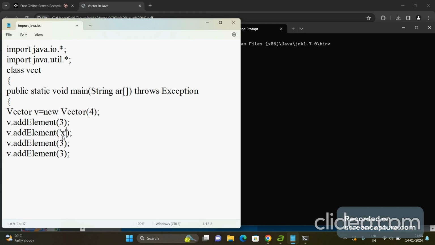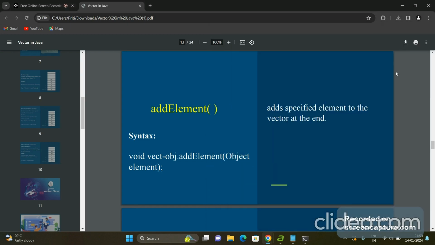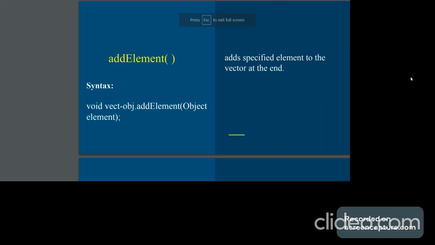Suppose x. For floating number you can have without quotes, and for string you should have double quotes. So suppose I have added all the 4 elements in the vector. Now we will see further methods to continue the program. Then we will understand the complete implementation.